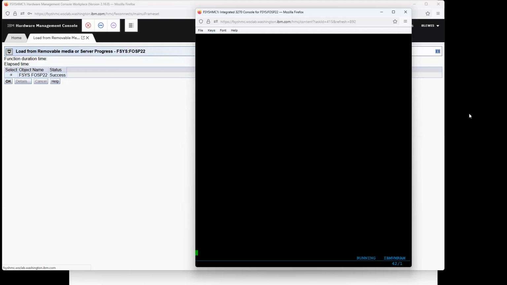All right, so we now have an installation system running here. And so I can use DVD Prime, that's one of the install tools, to tell the install process that I'm going to install on 3390s from a server.